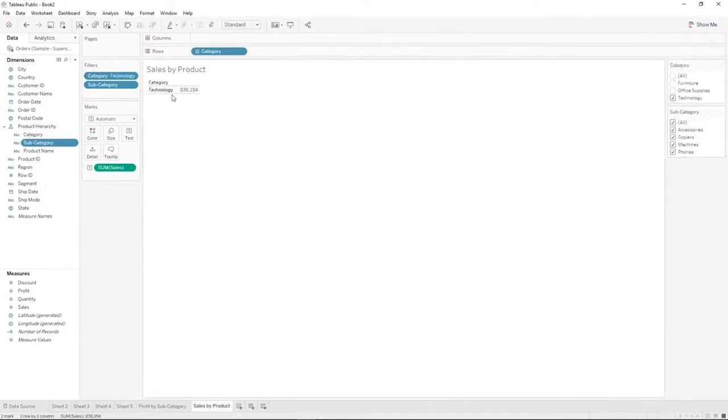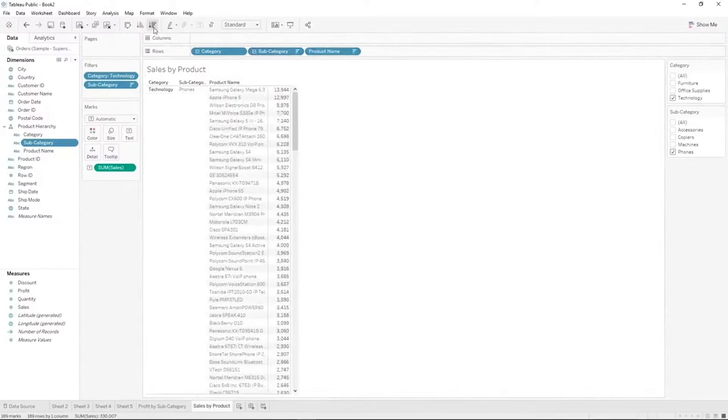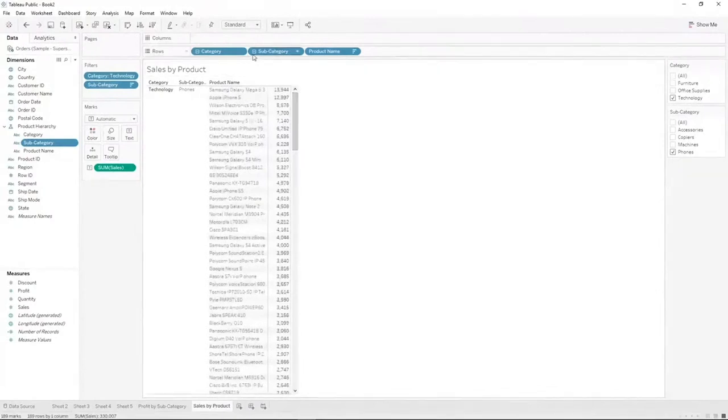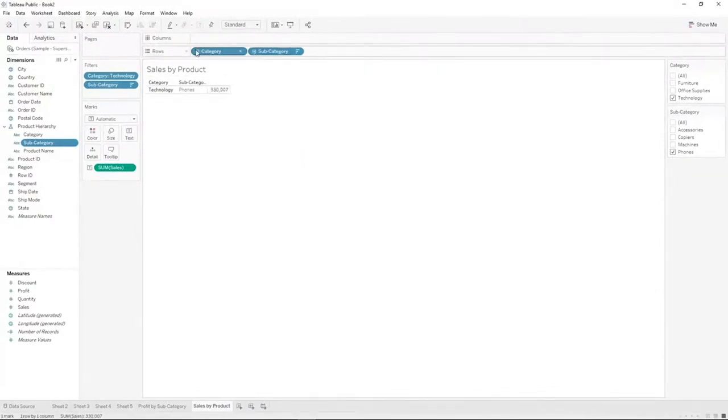And so I just have technology. Well, I want to see what has the highest sales inside of technology. And let's sort it. Oh, phones. Phones does. So I just actually want to look at phones. So I'm going to remove accessories, copiers, and machines. And what has the highest sales inside of phones? And sort it. And now I can see quickly the detailed information without having to change my visualization.